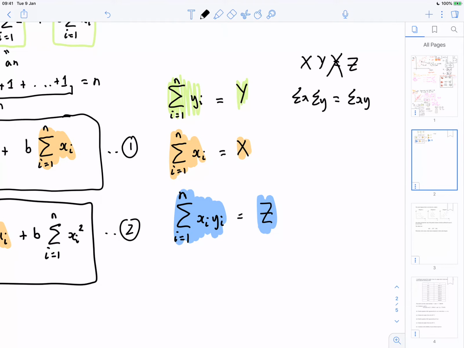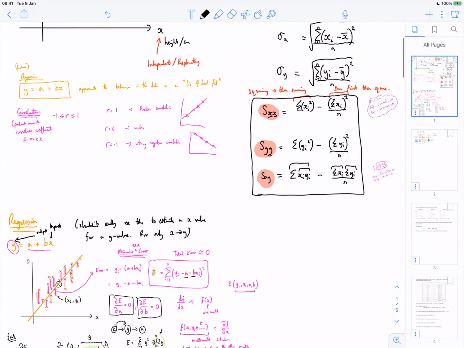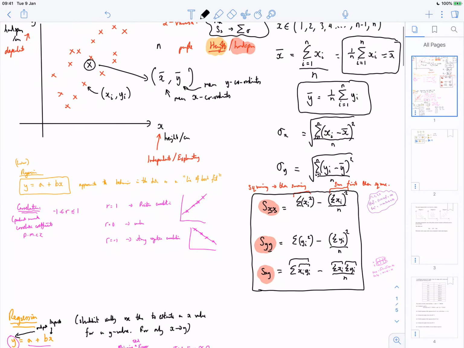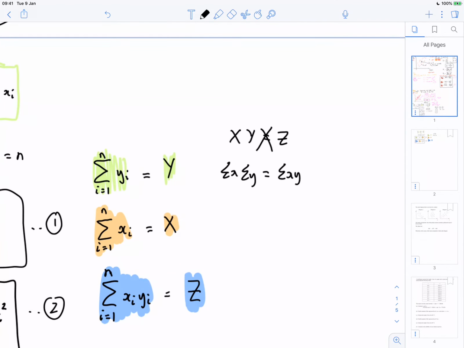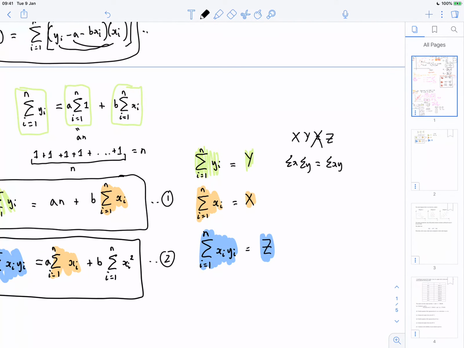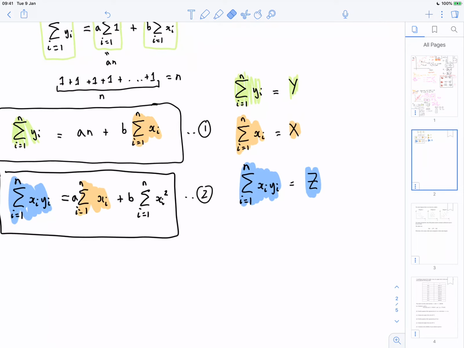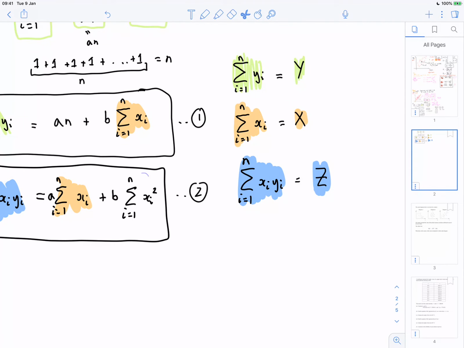This is saying the sum of x times the sum of y is the same as the sum of xy. And hopefully I've gone through an example of that. I must have done. I've forgotten now. Is it over here somewhere? Yeah, they're not the same. So I've given them a different letter, Z instead of xy, so that when we start multiplying things, you're not going to get your knickers in a twist. And then similarly, I'm going to call this thing here, the sum of x squared over here, for no particular reason, let's call this alpha. Let's shade this a different color. Let's give it pink.